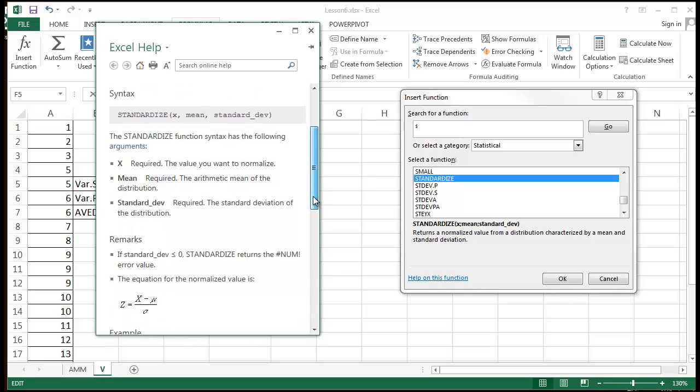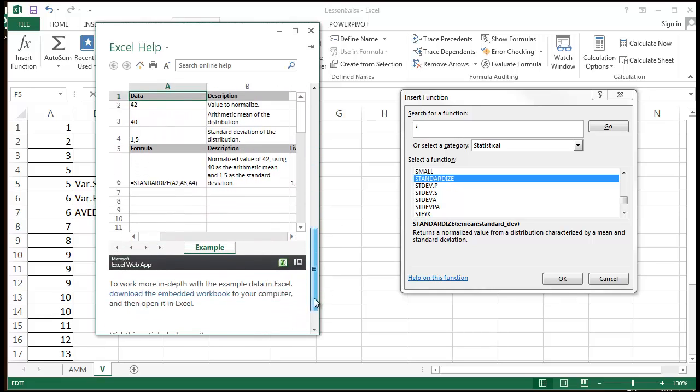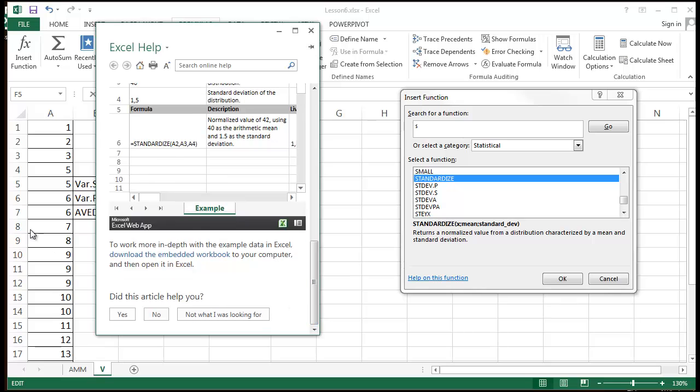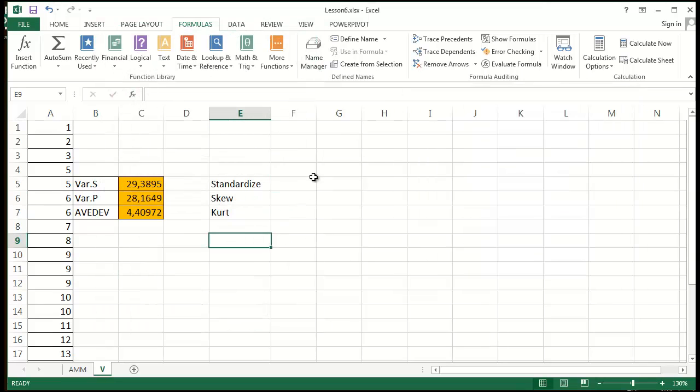But just to sum it up, the STANDARDIZE function uses 3 types of data to calculate: the value you want to normalize, the mean, and the standard deviation. Everything is pretty well explained in the help part of Excel. So please read a bit about these three functions, and if you feel up to it, try creating at least three answers for each of them, just to see the variance of answers you can get in every one of these functions.